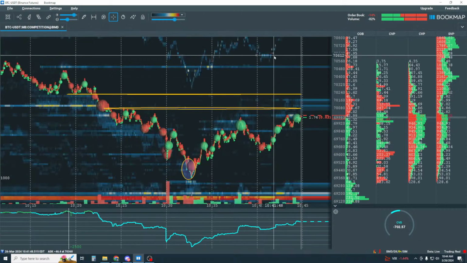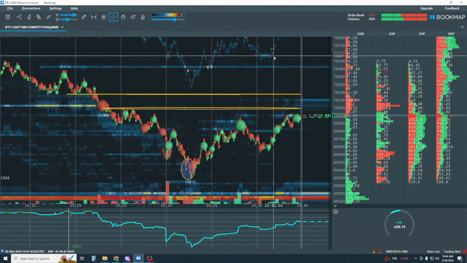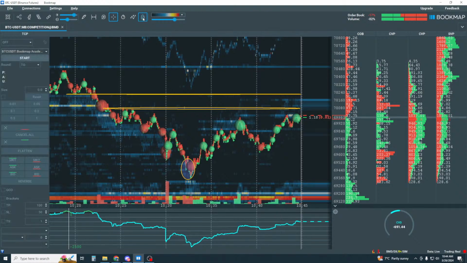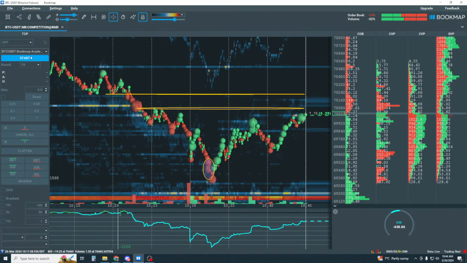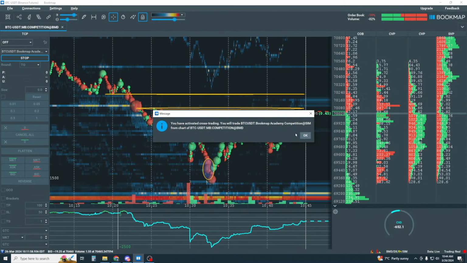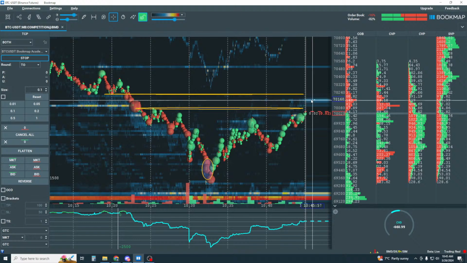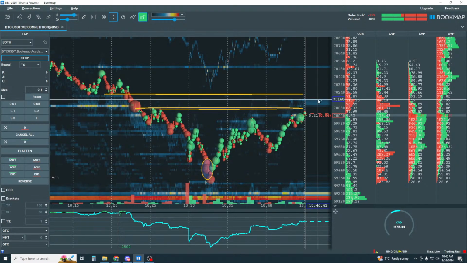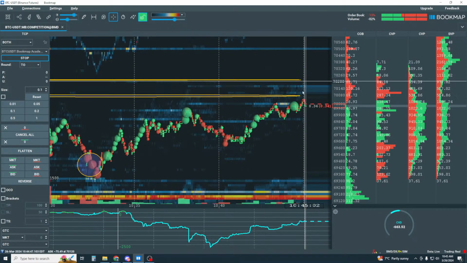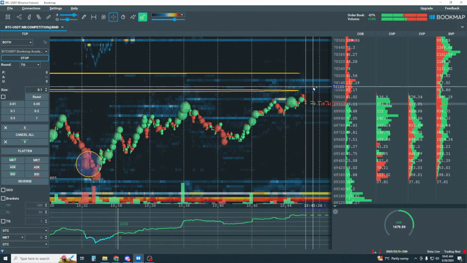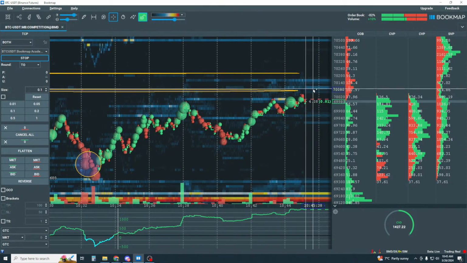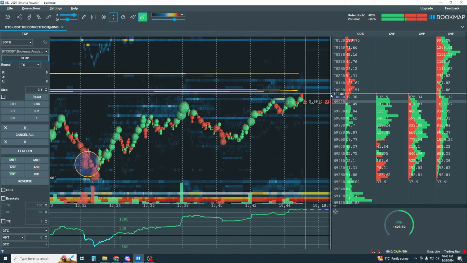Is it ready to move? All right, well, let's take a shot at it. I'm just going to do it with a small size in here so we can at least track it and look for the move. Let's zoom in a little bit, try to optimize this position, and then Rob will get into the trade management here.